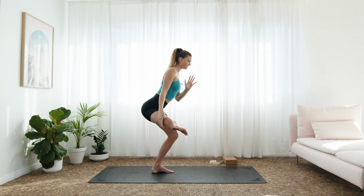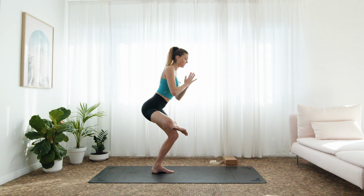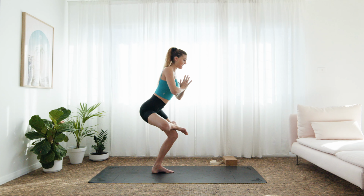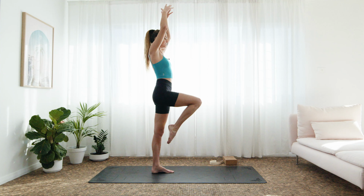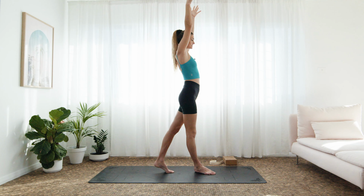And the heavier you allow this right knee to become, and the more it drops down towards the earth, the deeper you feel it, the more of a juicy stretch you'll get in the outer right hip here. Inhale. Exhale. Inhale to stalk pose, right knee to chest. And then exhale, swapping sides.